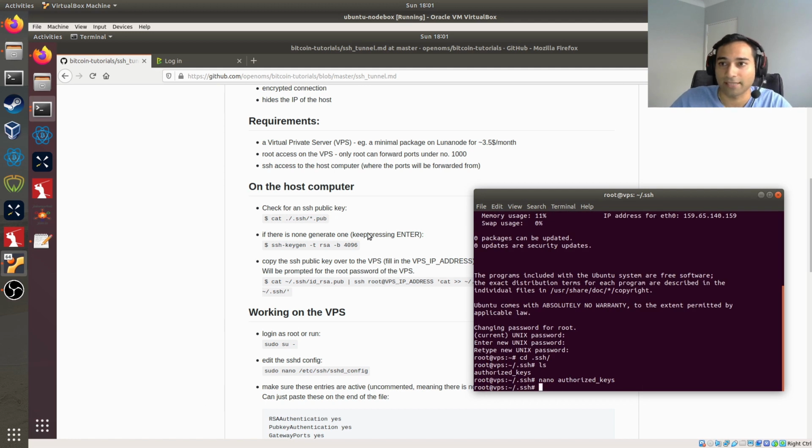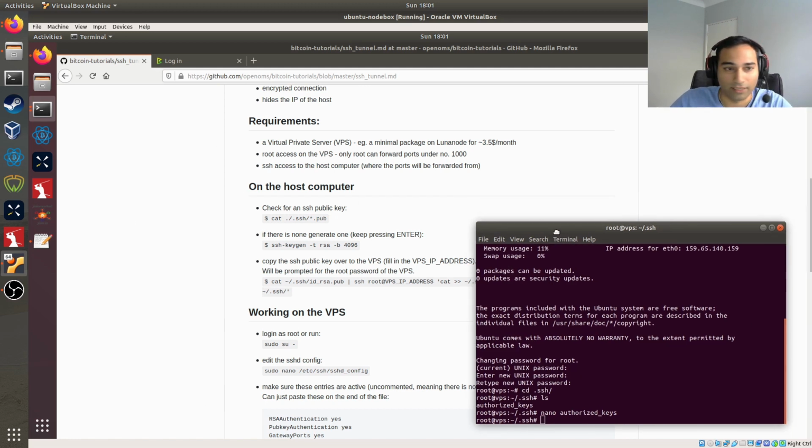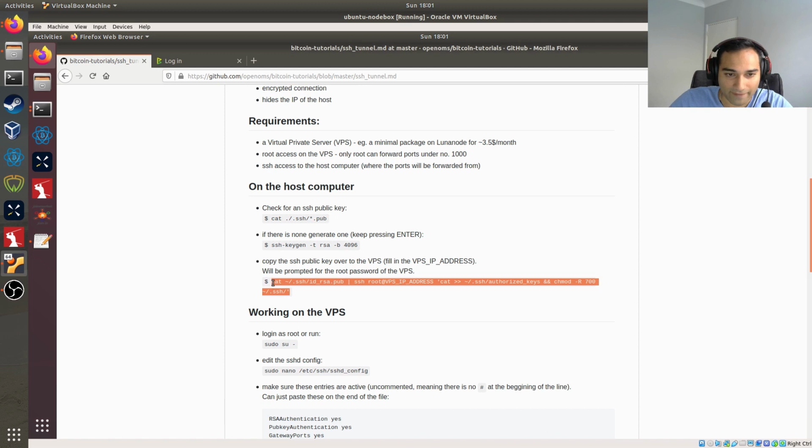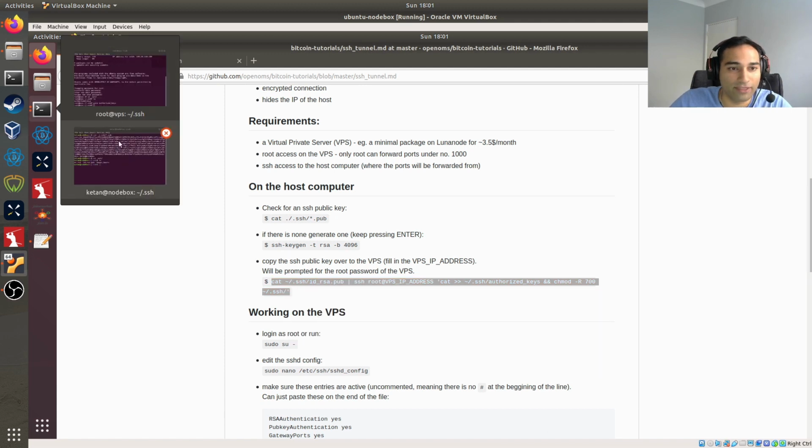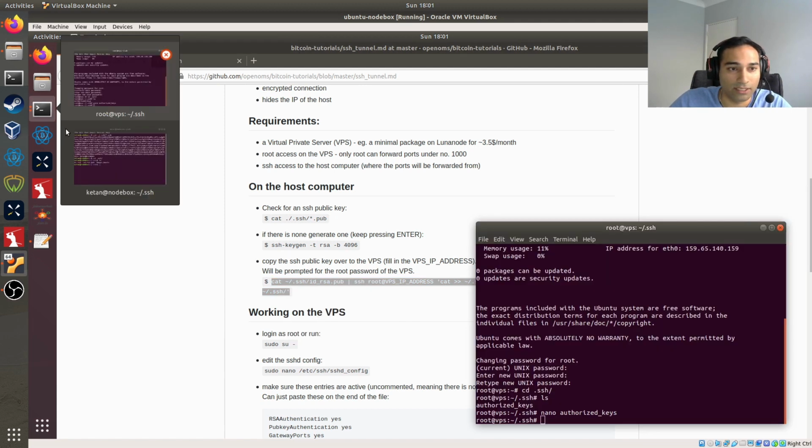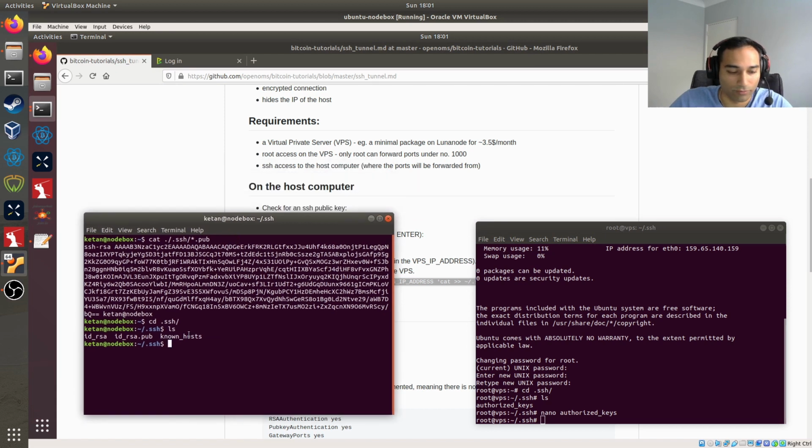So let's do that. That's the command here, and we need to run this not here, but in our home computer. So we will paste that through, and we will edit as required.